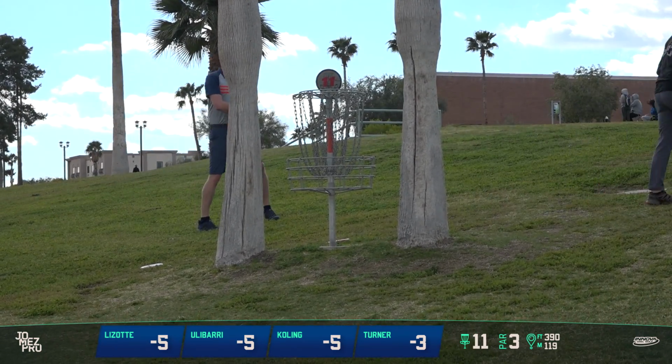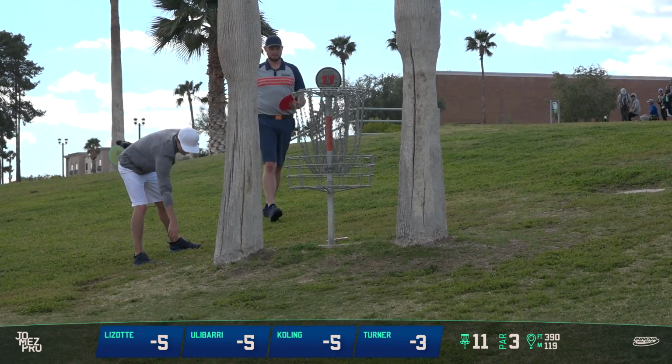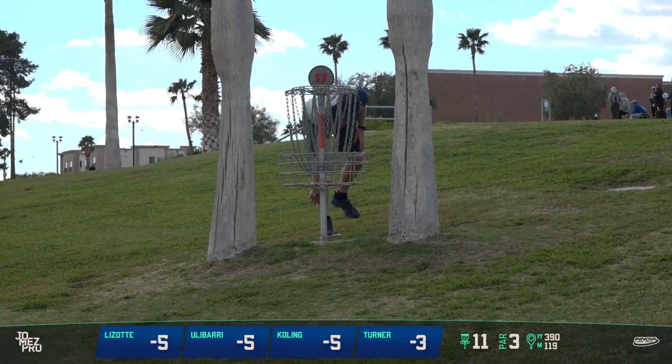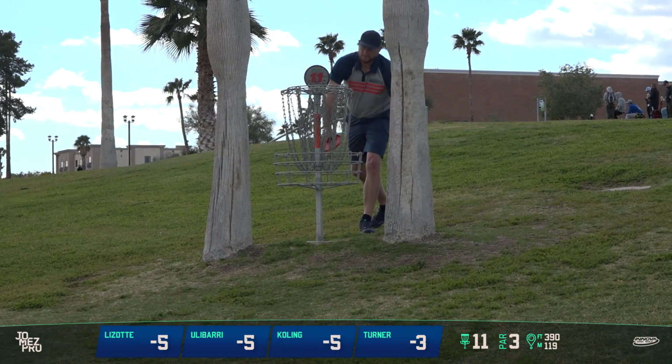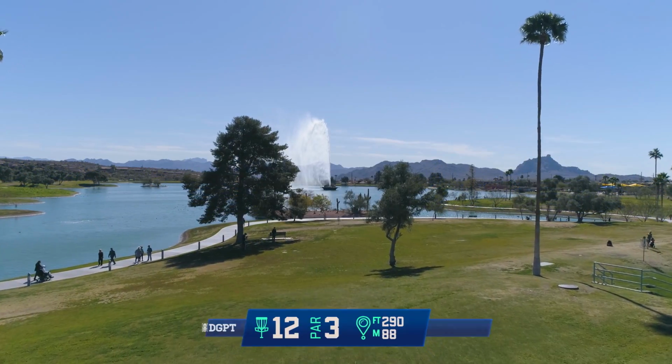It's so tricky to land it on that hillside. Even if you did know that the grass was going to stick like that, you just can't trust that it's going to stop, with that hillside sloping away. No, I think you want to hit 30 feet above the pin. Right. Hope it comes down just a bit.